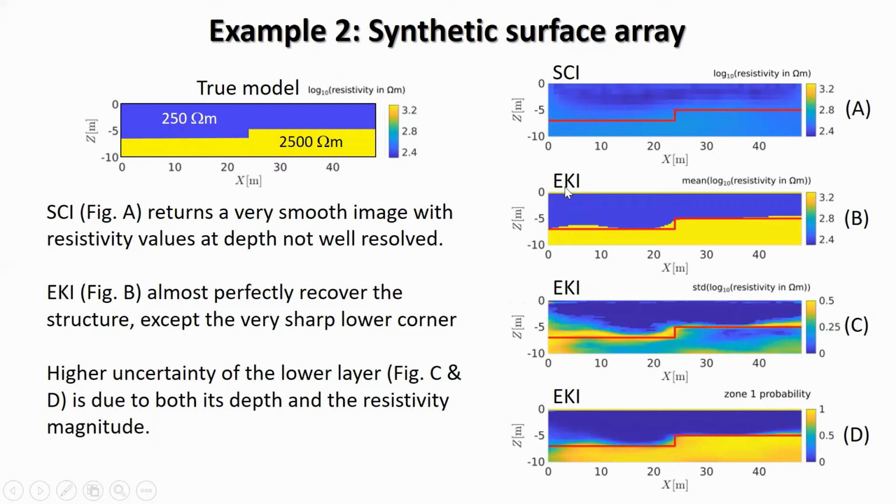When we use the ensemble Kalman inversion solution, we identify this boundary very clearly. So we've got our resistivities here shown on the same color scale as the true model in the top left, and we see that we actually resolve the mean response very well. And we also pick up this boundary pretty well. If we look at our zone 1 probabilities down at the bottom, we see this resistive zone boundary is identified really close to the known boundary.